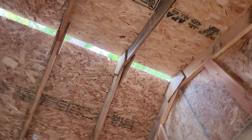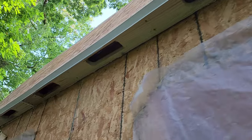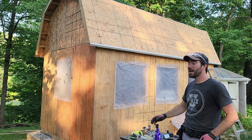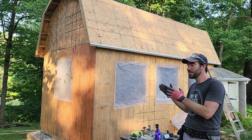All right, the ridge vent is cut. It's a nice clean 2-inch opening all the way down the length of the building. All right, all the soffit is in place with holes cut for each vent. The drip edges are in place on the bottom of the roof, front and back. I have the ridge vent cut, and I have the skylight in the back installed roughly.